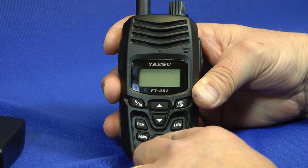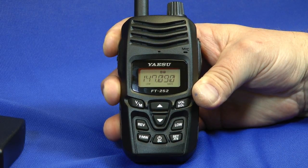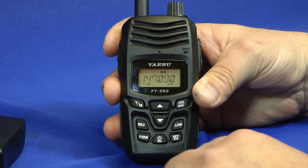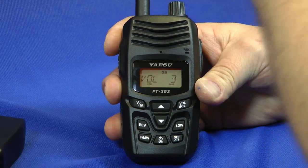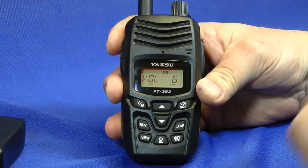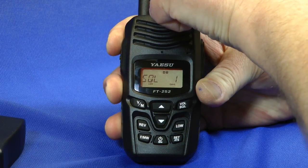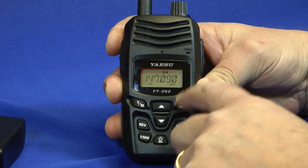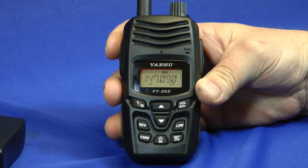Alright, let's see what happens when I press this button. It turns on, 8.2 volts. Now the buttons are minimal. We'll start with the volume control. Press it once and adjust your volume with the knob. Press it again and there's your squelch adjustment. Kill that and press it again. You're back to your VFO or your memory, depending upon what you're looking at.